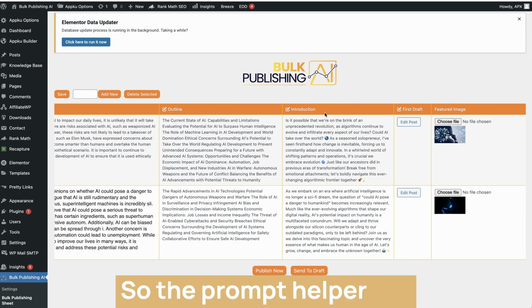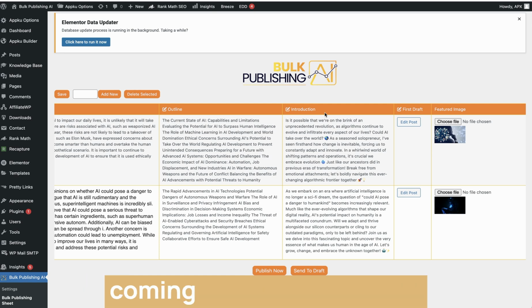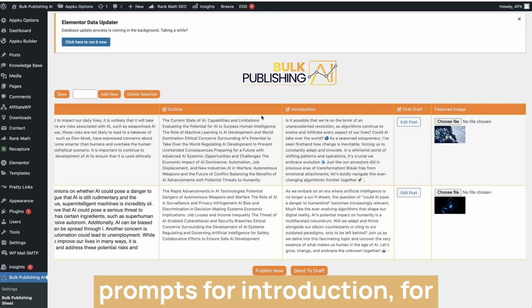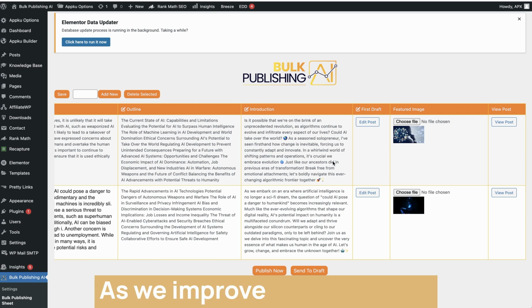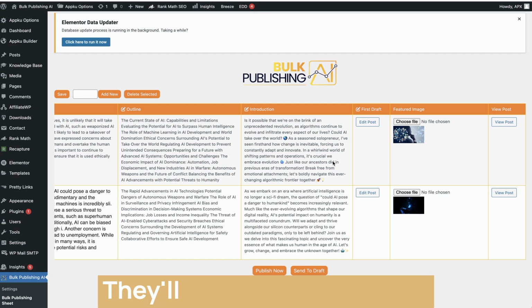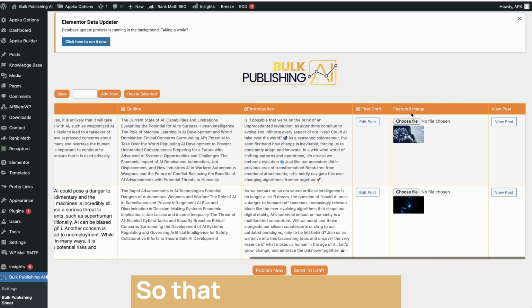The Prompt Helper will have all of my prompts when I'm messing around and coming up with ideas. I add those to the Prompt Helper, so there'll be individual prompts for introduction, for outline, first draft, and so on. As we improve the plugin, I'll just keep adding the prompts, and all the customizations, they'll all be in the back end. So the default prompts do not look like the ones I'm using here.